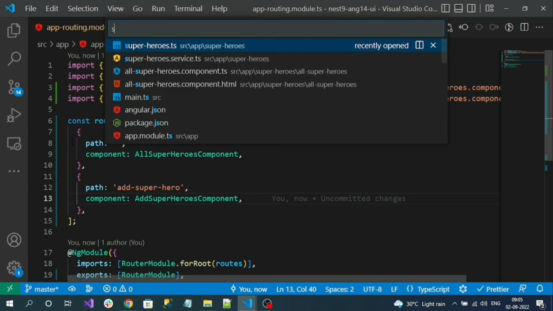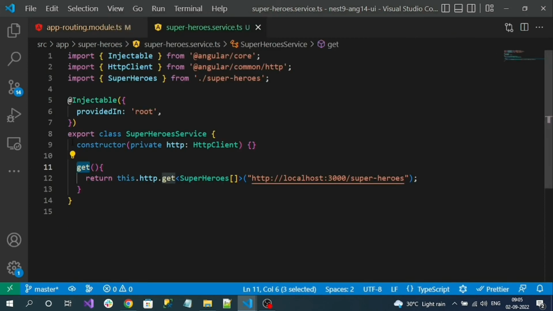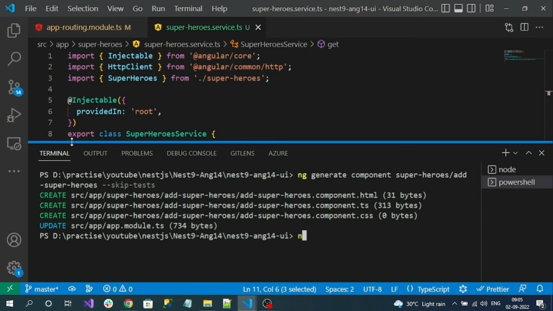Okay, so go to the service file. This time we have to post our form data, right? So let's define a type for it. So ng generate, I want to create an interface inside of the superheroes folder, and I'm going to name it create-or-update. So I can use the same model for creating the document or updating the document. Superhero. So run the command.